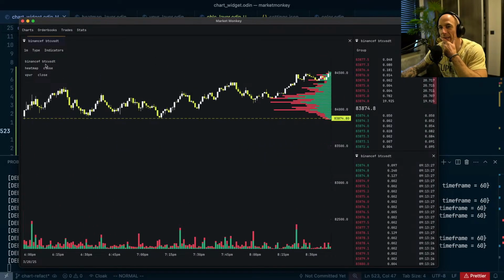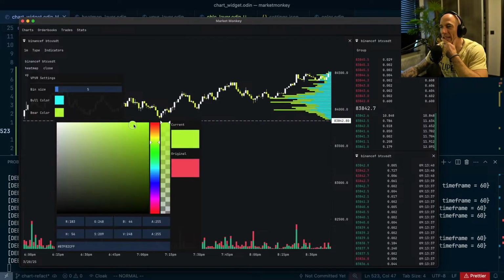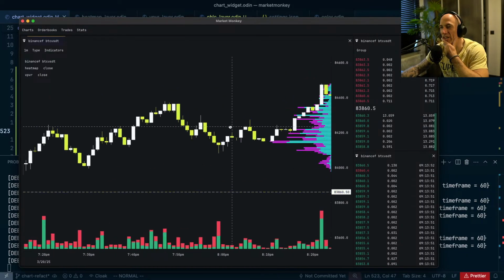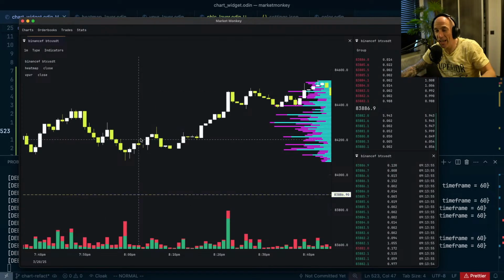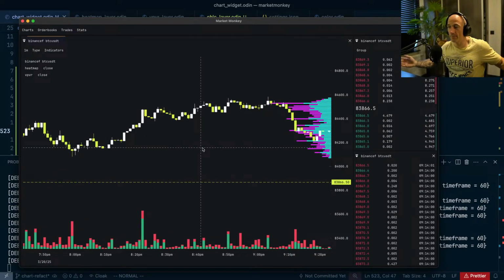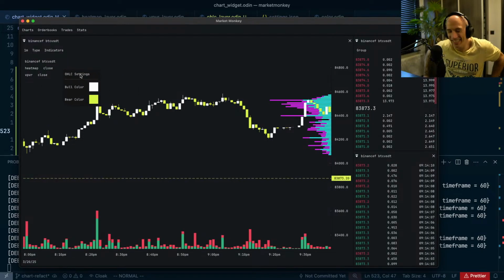The thing is, now we can change the candle colors. But we can also change these colors here. Both bull and bear. Bear with me. Okay, so you see, now we have these colors changed. We also have the candle colors changed. And now we're going to have the volume colors changed. That's what we want. I know, it's a little bit weird, but it doesn't really matter.